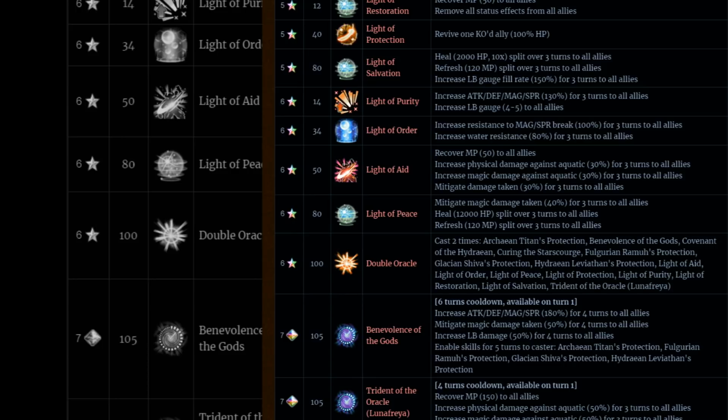Light of Peace mitigates magic damage by 40% for 3 turns to all allies, as well as giving an HP and MP heal over time effect. 40% magic damage mitigation for 3 turns is insane. This is not a cooldown skill, but it's also not her highest magic damage mitigation. And magic damage mitigation does stack with physical damage mitigation, and that stacks with general mitigation. So this is where she can start mitigating a bunch of damage. Now she has double Oracle for you guys here, which is dual cast for her skill.